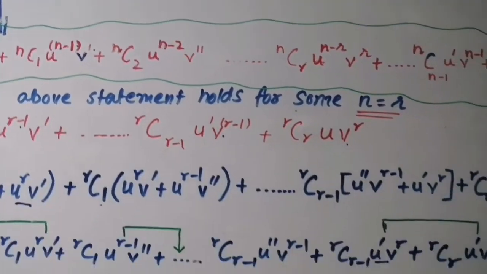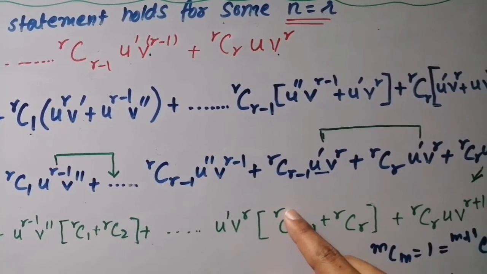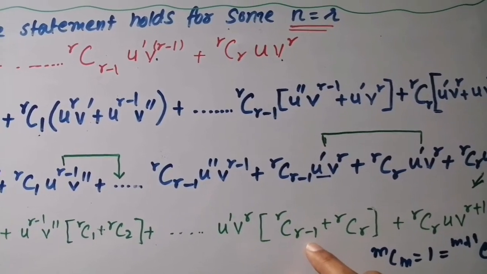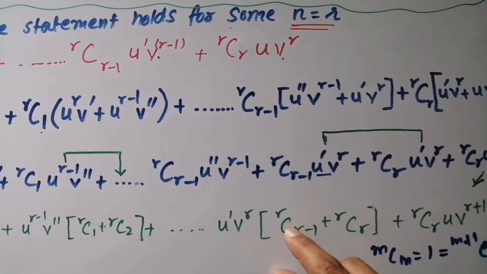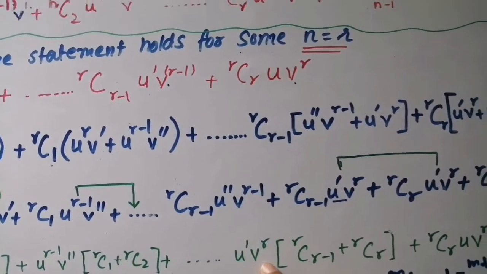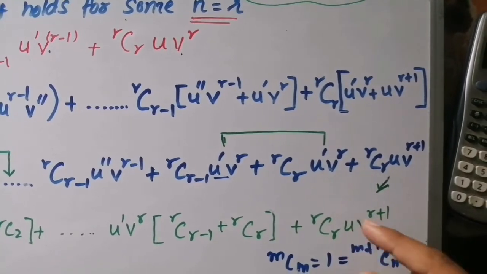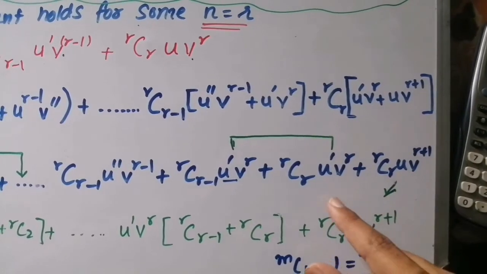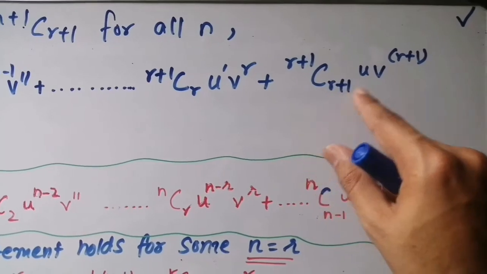You can do it for this too. This r will become r plus 1, and when you add plus 1 here, as we are adding plus 1 above and plus 1 below, this minus 1 plus 1 will get cancelled and you are getting r plus 1 Cr only. So we will get r plus 1 Cr only and the remaining term as it is. And I have modified this rCr as r plus 1 C r plus 1, as you know that rCr is also 1 and r plus 1 C r plus 1 is also 1. So here it is r plus 1 C r plus 1 and the remaining term is as it is.